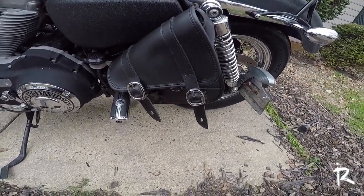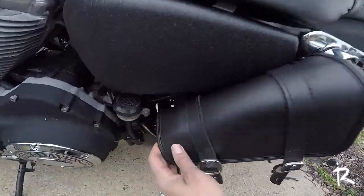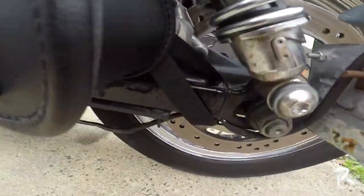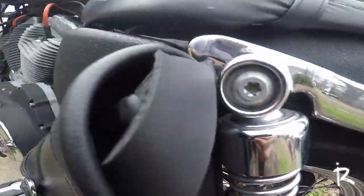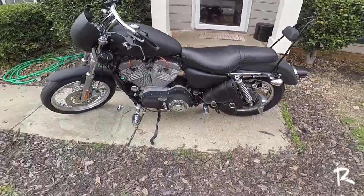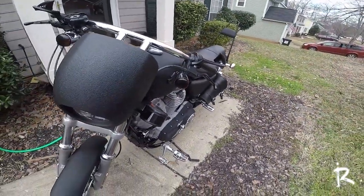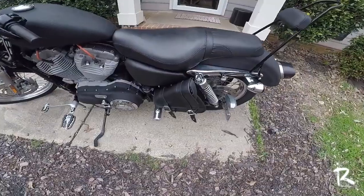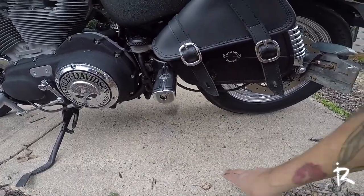Overall, the construction of the bag is definitely solid and the mounting is definitely solid. All you do to mount this bag — it comes with those vinyl straps. I strap one strap to the lower part of the frame and the higher strap is strapped behind here to the other part of the frame. As far as how it looks on the bike, I think it looks amazing. It's low profile, goes with the sleek lines — not some big, huge bag hanging off the side. It gives you quite a bit of ground clearance, and on a Sportster, you've got some room to lean.